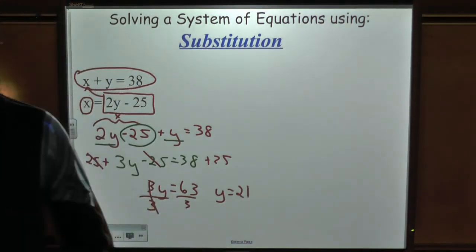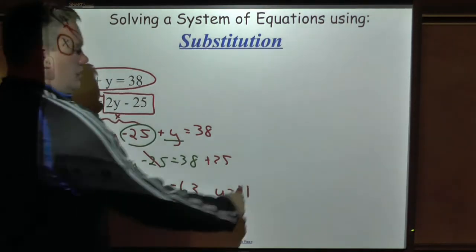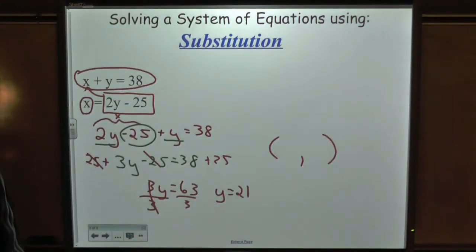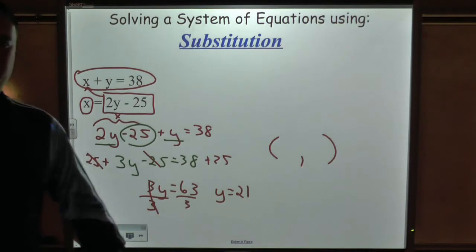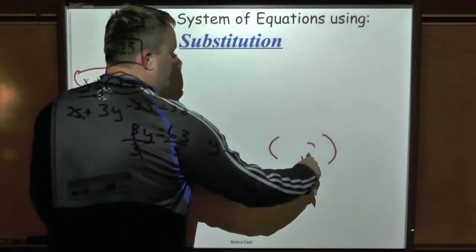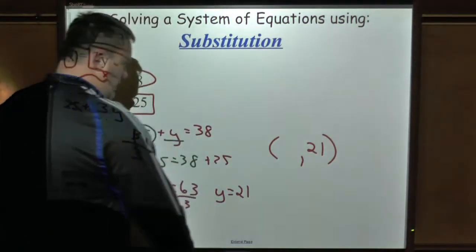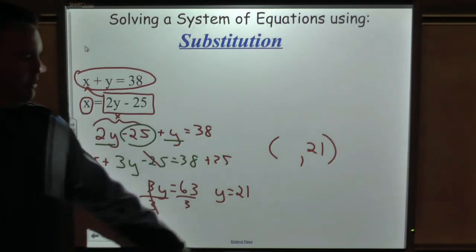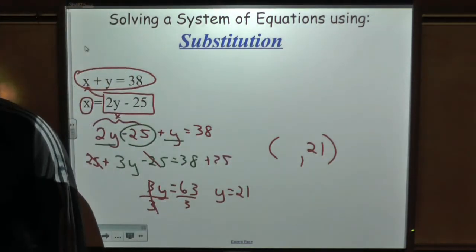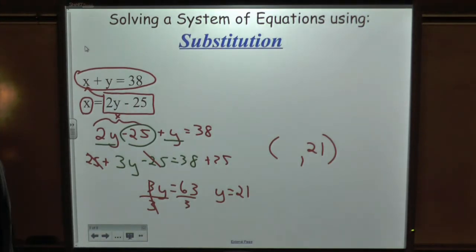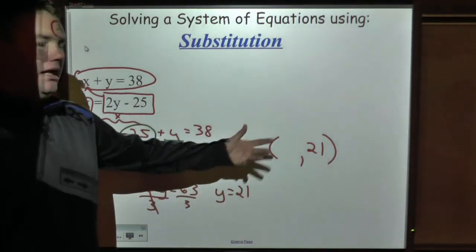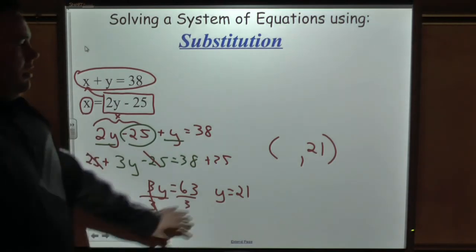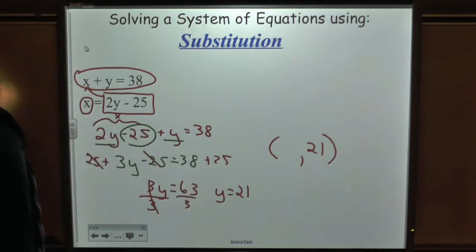Now, each time you solve this, remember, you are trying to find a point where these two lines intersect. What you've found so far is the y-coordinate. And that's great. We found the y-coordinate. And if you notice, a y-coordinate of 21, well, that's kind of hard to graph. So that's one of the reasons why we have substitution. Sometimes you can't even graph the problems you have. The thing that we're missing, though, is the x-coordinate.